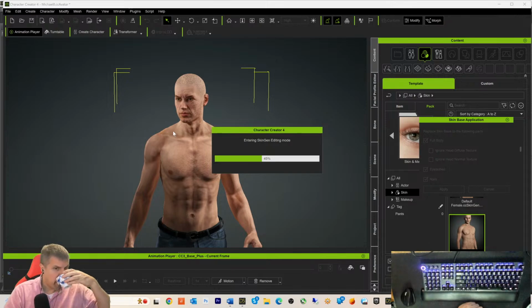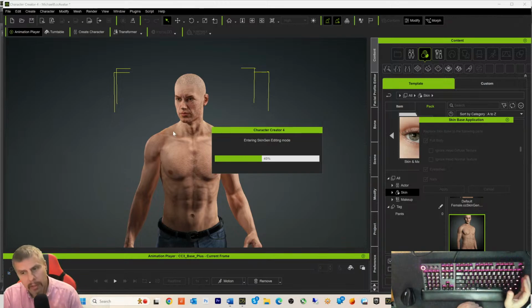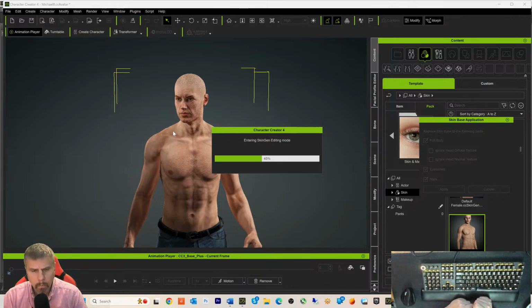What's nice is they do allow you to just drag the. You have to put. What is up with this? Full body. His nails. We're at 45%. What's going on here? Yeah, I think it will let me click on the cancel, but I kind of was hoping it was going to change the skin.